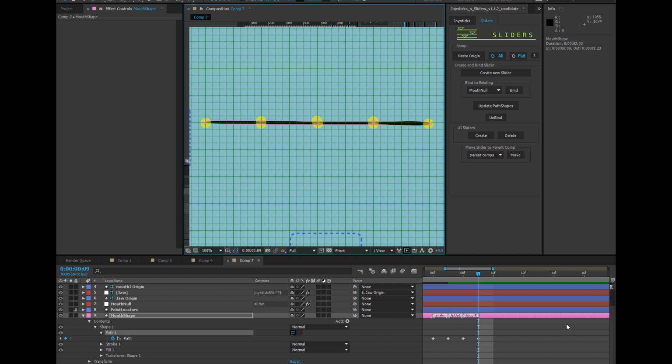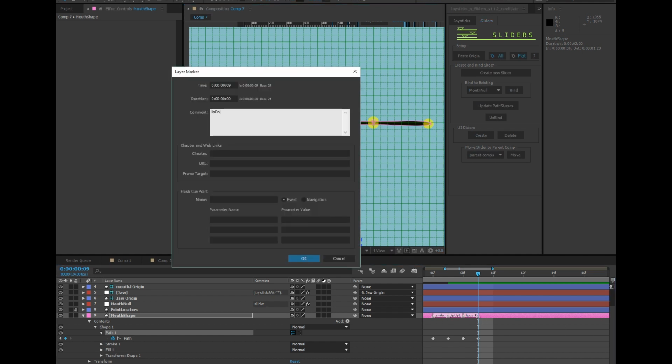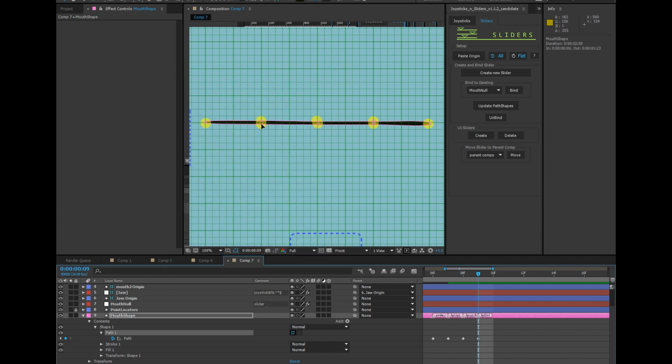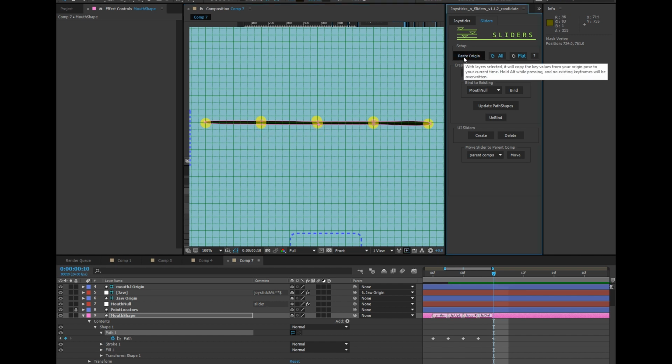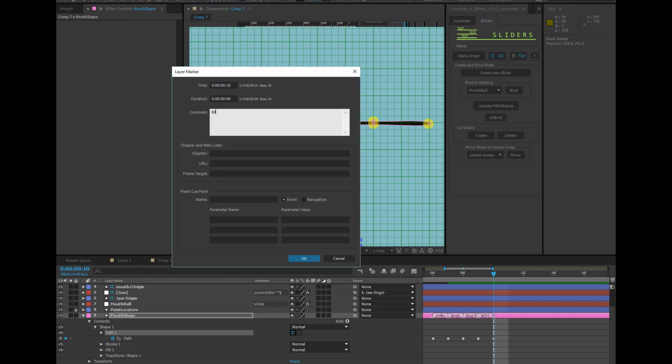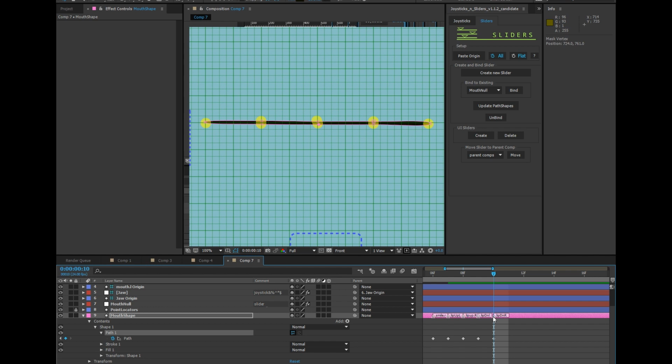So now I need a lip down L. Do the same thing on the other side, halfway there. Paste to origin. I'll call this lip down R. Move that down and that halfway.